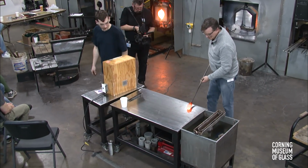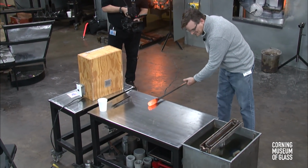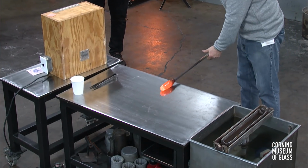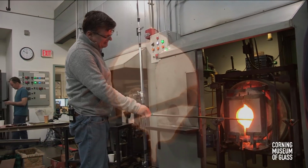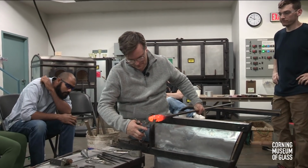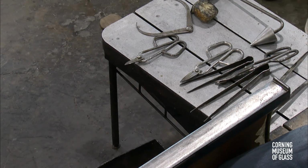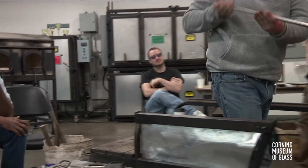Smells like guns over here. No, we're just going on with the lid. All right. Lid time. That's right, the show must go on. Surface tension.